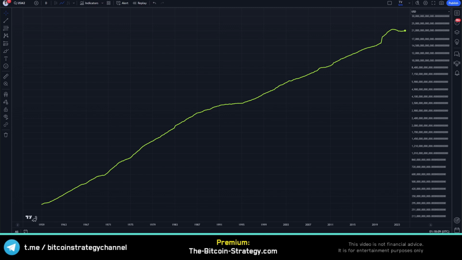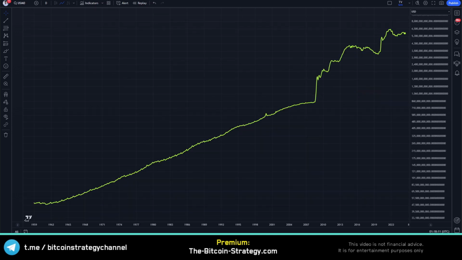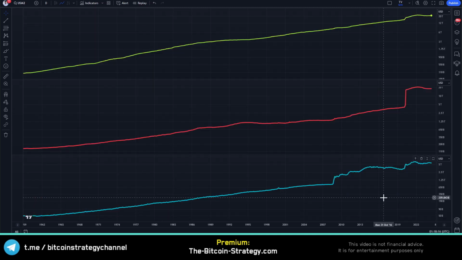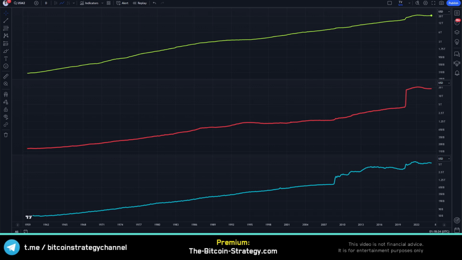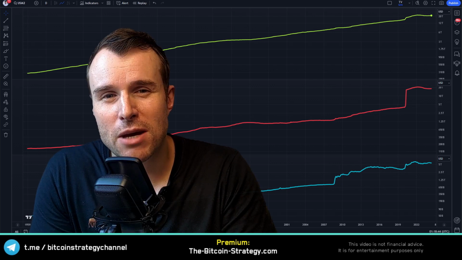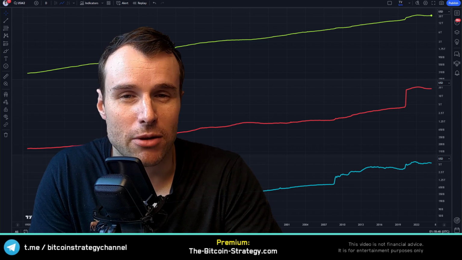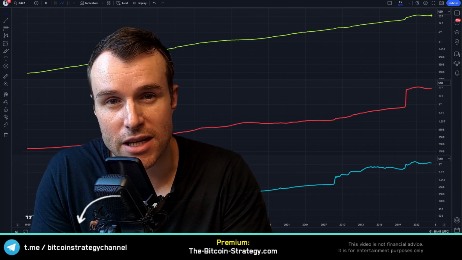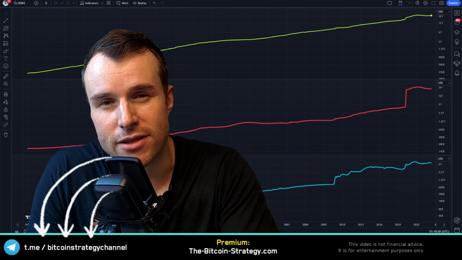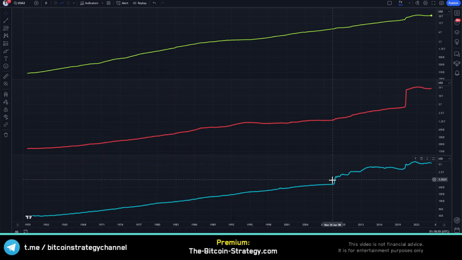Now, there is a slight difference between those charts. So let's have a look. At the bottom, we've got M0, in the middle, M1, and at the top, M2. All of those measures rise over time. That's not necessarily a surprise because, again, the monetary base expands, but there are interesting events. For example, this one over here in 2008, where the circulating currency doubled in a very short period of time. Or have a look at this, 2020, when the checking accounts all went bonkers. At the top, again, we've got the sum.